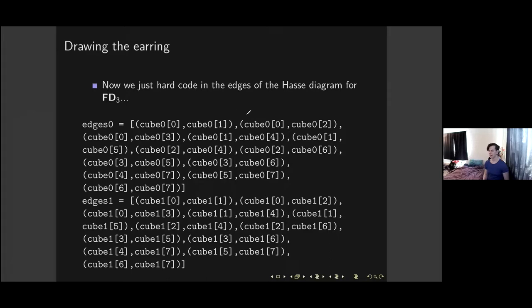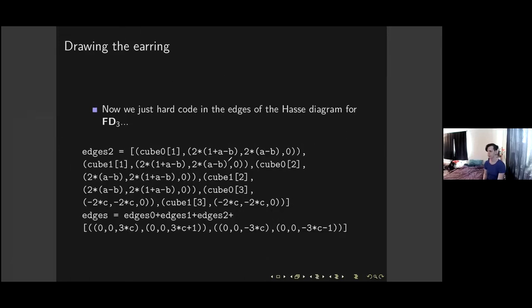Now I have to hard code in, well, I don't have to, but I chose to hard code in all of the edges of the Hasse diagram for the free distributive lattice on three generators. And so here are the edges in the first cube. Here are the edges in the second cube. And then here are some of the edges that go between the two cubes. And then there are also some edges that stick out of the top and bottom, which I add in along with these to get the total collection of edges of the Hasse diagram for the free distributive lattice on three generators.